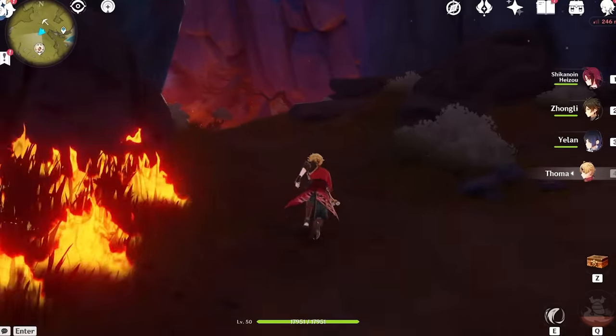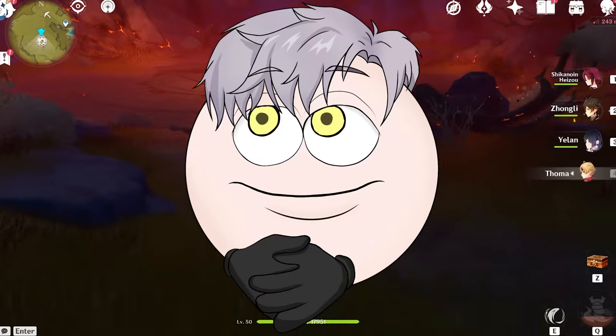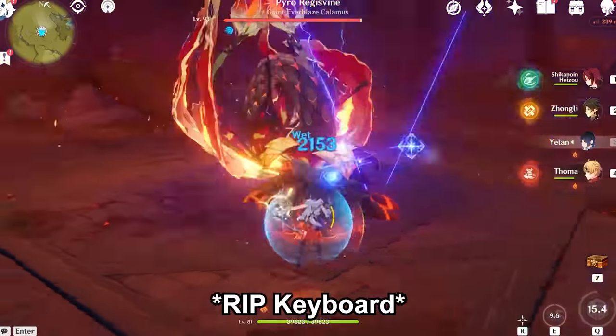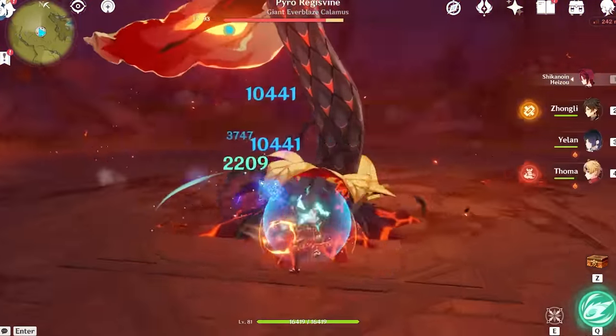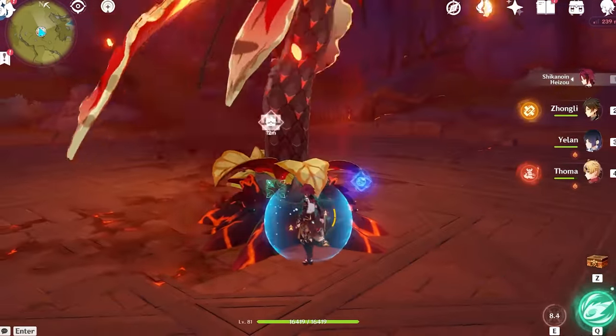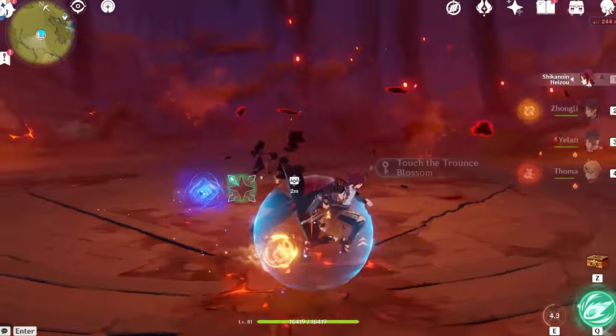He's okay with it. Alright, so first victim. Volunteer. Here we go. Here comes the catch. Bust it. So I think you punch until you get max stacks and then you go boom. Oh my god. Well, I think Yelan did a lot there.